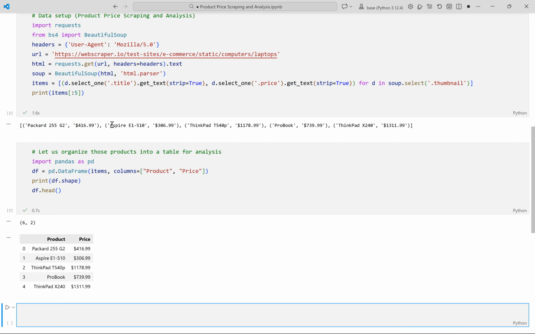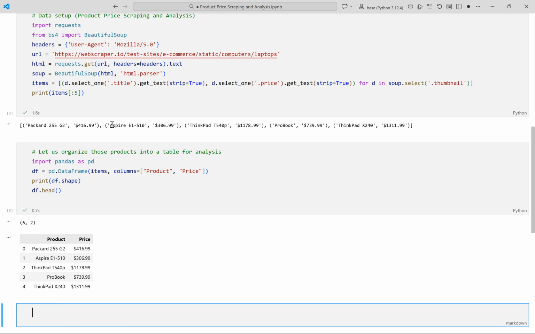The output shows our data frame contains 6 rows and 2 columns, confirming we have 6 products with their corresponding prices. Notice the columns product and price clearly organize the data for easier analysis. This setup prepares us for further data manipulation and insights. We import pandas, a super popular data tool for Python. We build a data frame table using our scraped data. Print df.shape tells us the rows and columns count. df.head shows the first 5 rows so we see what is loaded.